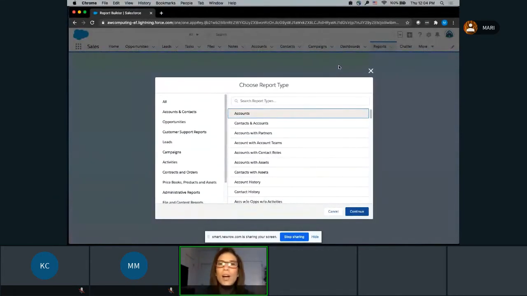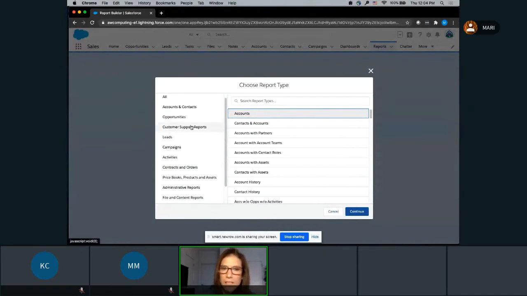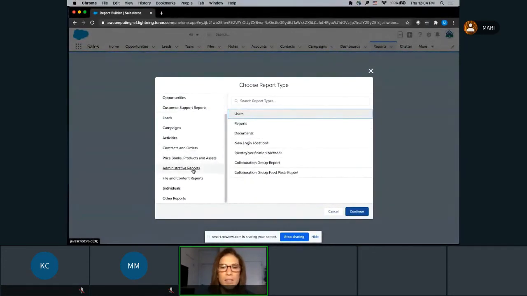Remember, what is my realm of possibility for my report? You'll see categories over on the left-hand side, largely aligned with objects. But for example, under customer support reports, cases is where you'll find those reports. Administrative reports you can find, again, a lot based on usage.